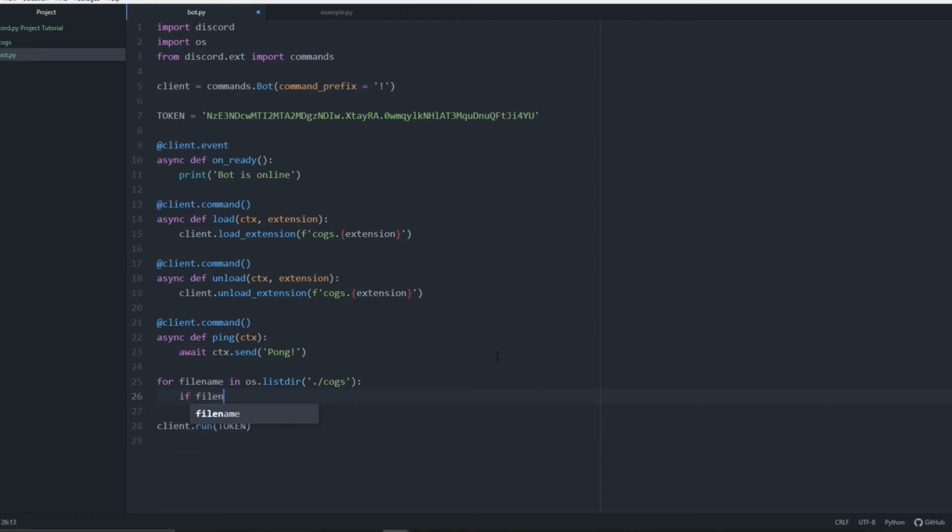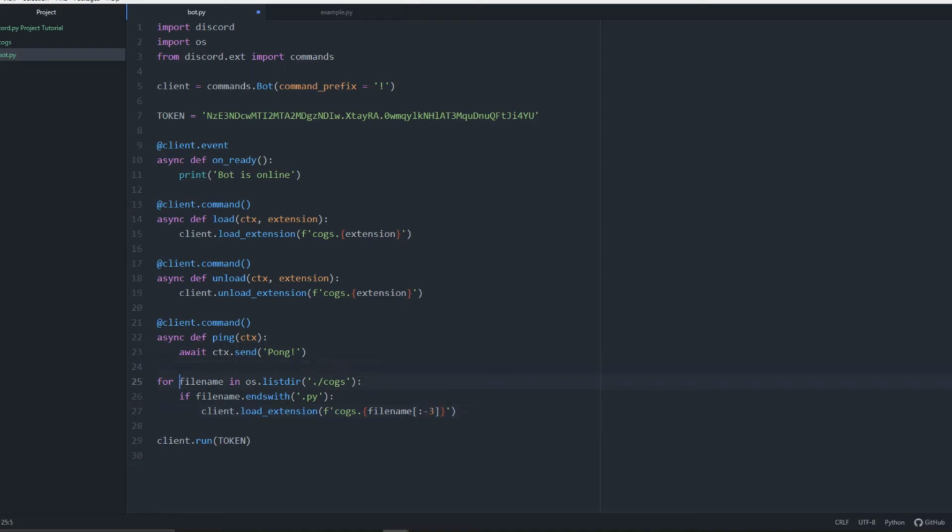If filename ends with py, so if it's a py extension, then we're going to write client.load_extension. I'm going to do an f-string, cogs.{filename[:-3]}.